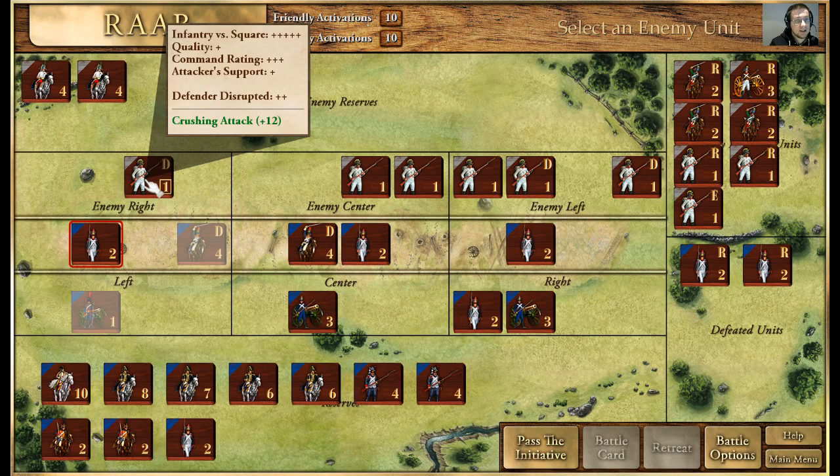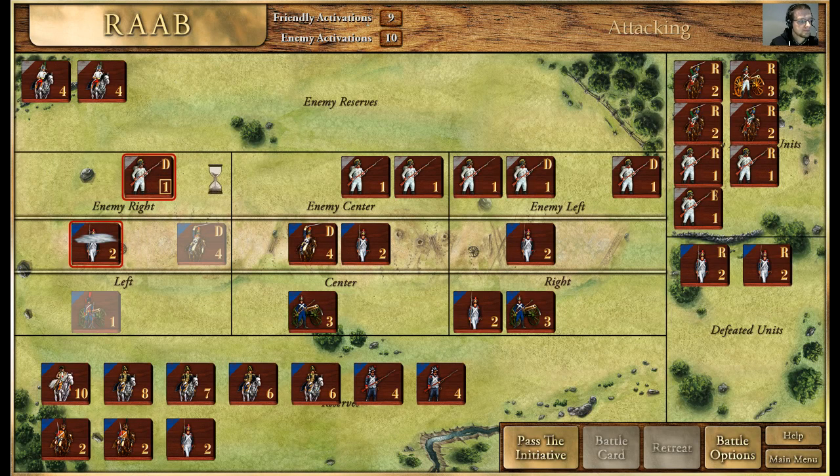You can see that with all these penalties and bonuses, infantry versus square, better quality, better command rating, me having support in the form of my cavalry in the same zone, and the defender disrupted now, I am able to do a crushing attack against them, which is still not guaranteed, but let's see what happens. And I got unlucky and didn't manage to rout them. Oh well.